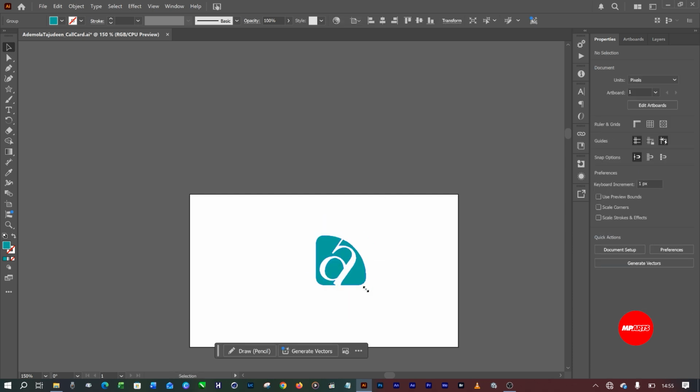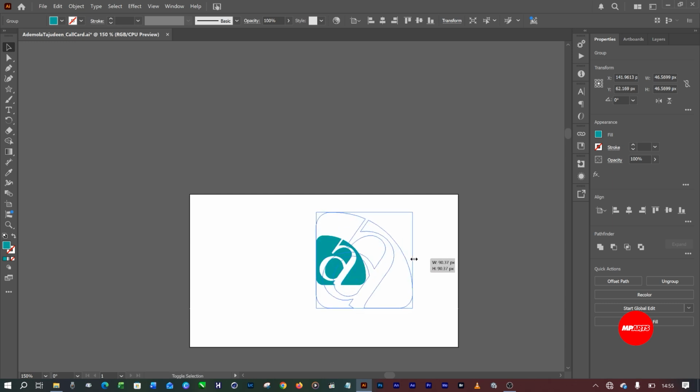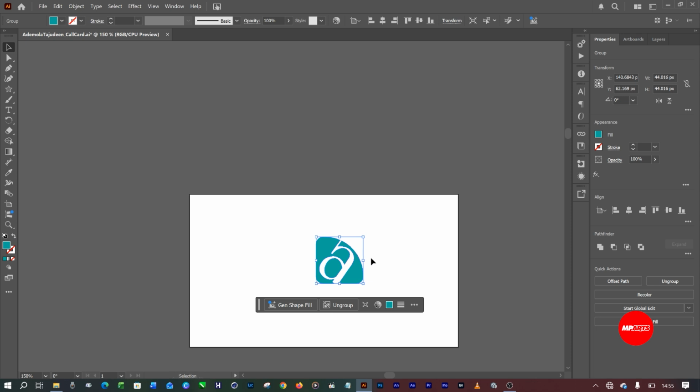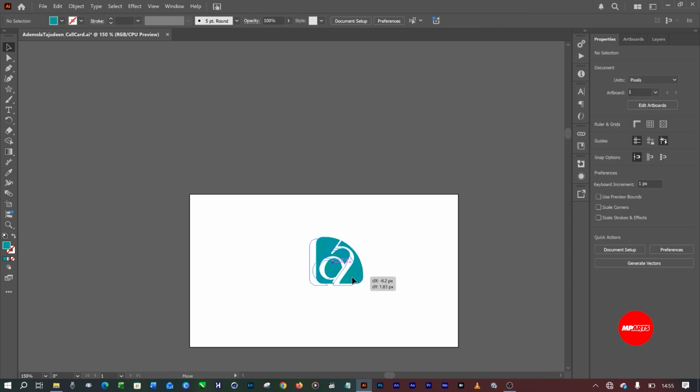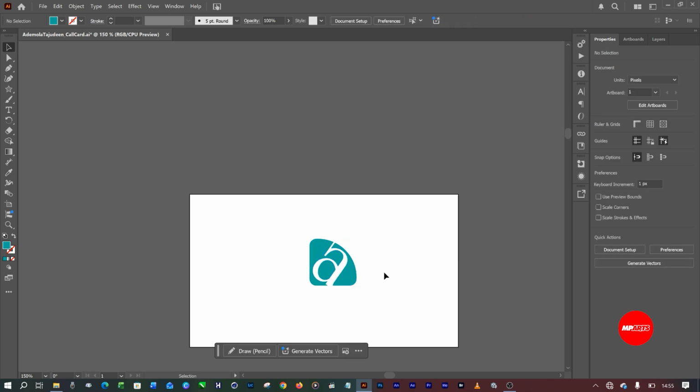Like I said, you have to hold shift when you are reducing. Hold shift so you won't distort the form. You hold shift, and there's no particular size. All you need to look into is what you call principle of design, the proportion.